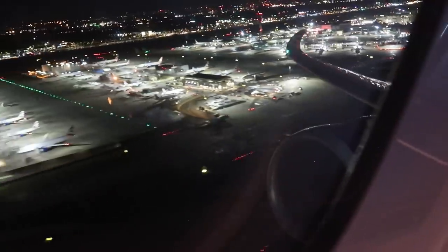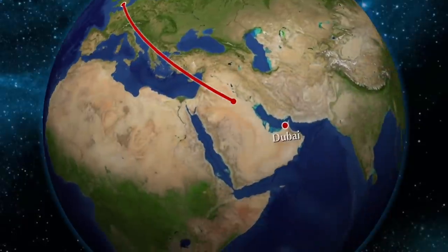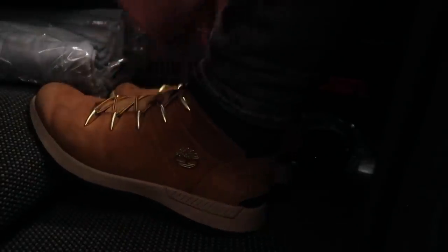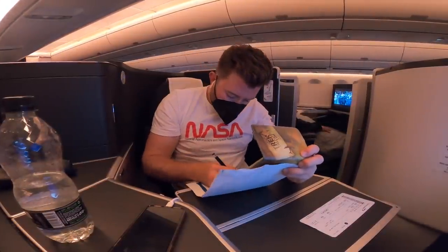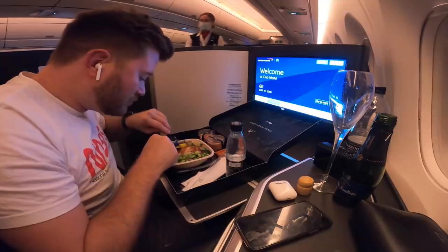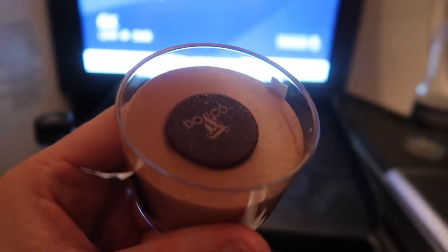As we take off, let's look at our first flight of this epic round-the-world trip. First stop is Dubai, some three and a half thousand miles from London. Time to get those tims off, kick back and relax. First though, I must complete some paperwork for entry into Dubai. Thankfully this didn't take too long, and before I knew it, dinner was served — actually pretty tasty, albeit still cutbacks and served out of a box.